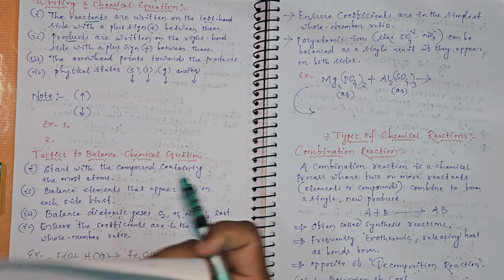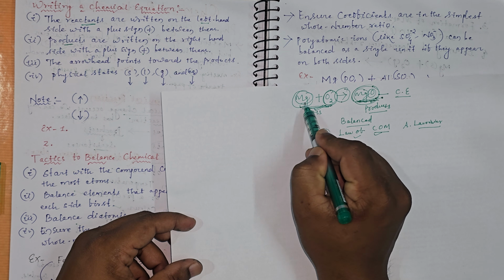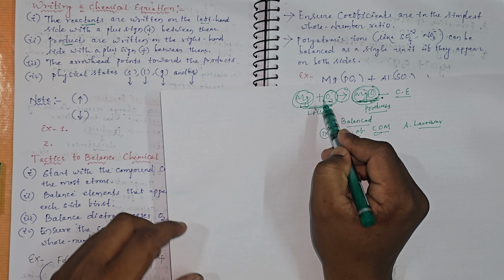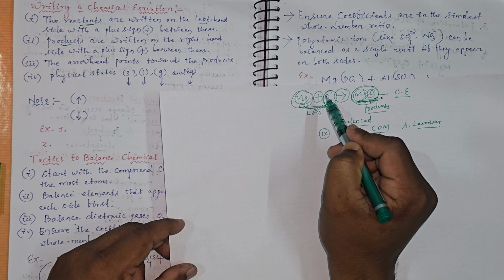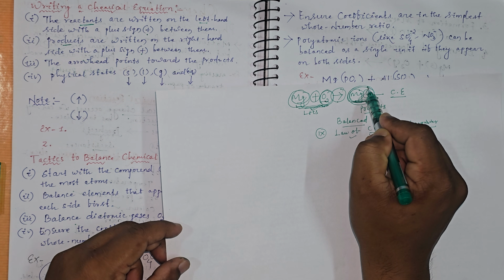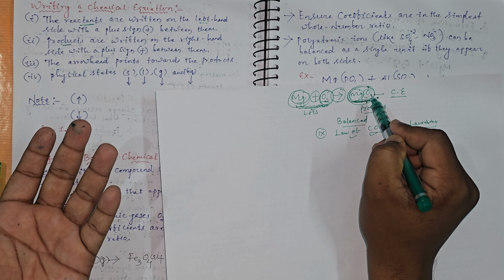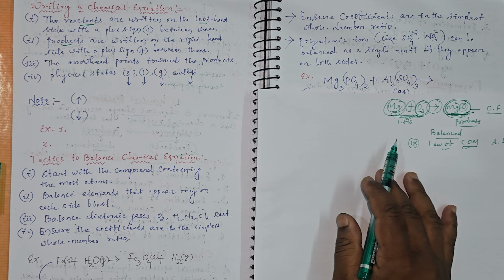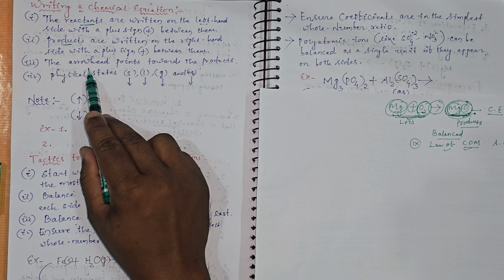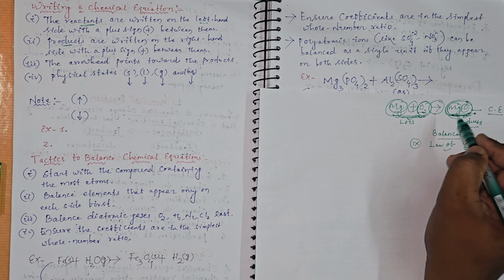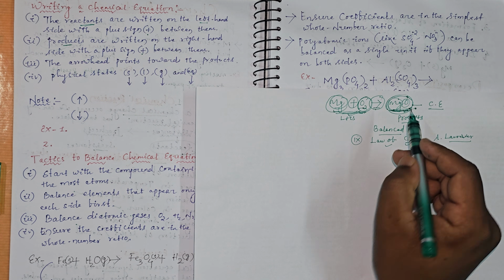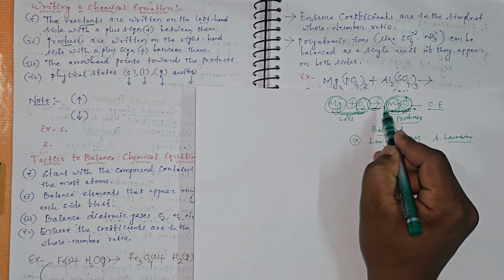I am going to show you the same example. Let's say magnesium, oxygen, two reactants, so that's why a plus sign should be there. And here it is only one product, that's why there is no plus or minus. If more than one product, there should be a plus sign. Clear? And certain things are there, like the arrowhead points towards the products. This arrow shows the direction of the reaction, in which way the reaction proceeds.